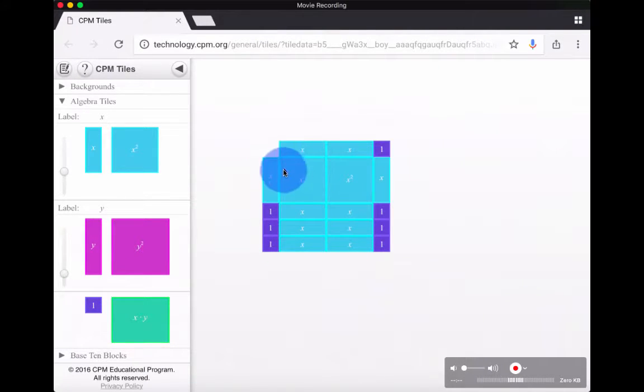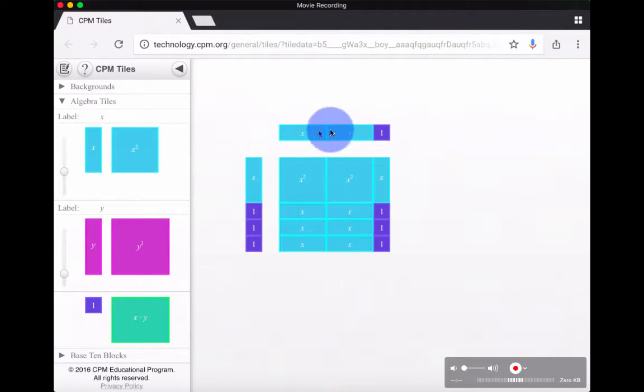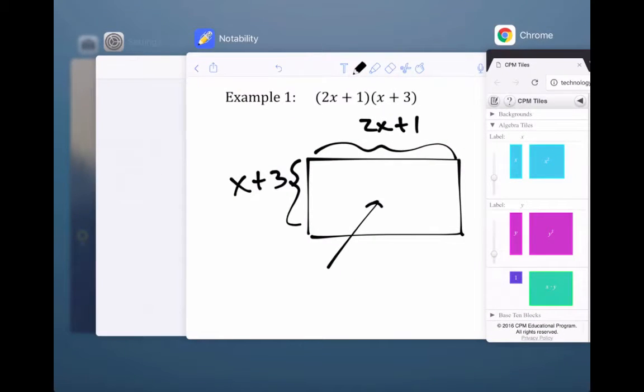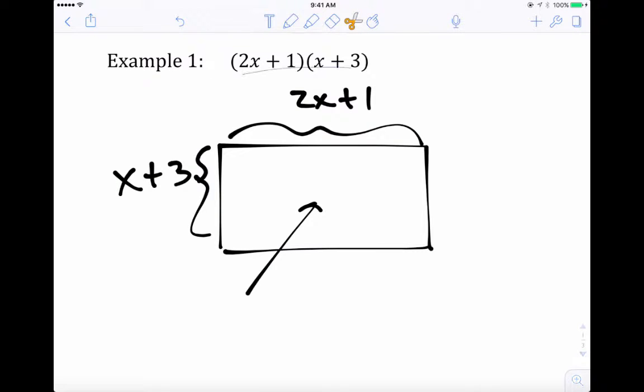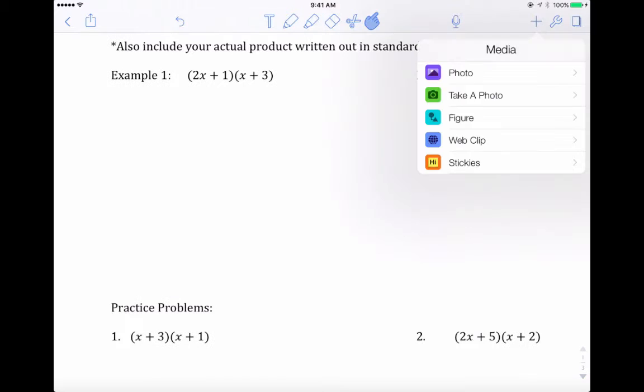One thing to help the viewer visualize this is, now that we've made the rectangle, let's take a moment to just move these outer tiles away just a bit. So now it's more clear that these were just showing the dimensions of the rectangle, and here is the rectangle itself. And what I want you to do is take a screenshot of this. I'm going to go ahead and take a screenshot. Boom, right like that. And let's put it into Notability. So I'm actually going to erase all this for a moment. Delete, and let us go ahead and add in that photo.